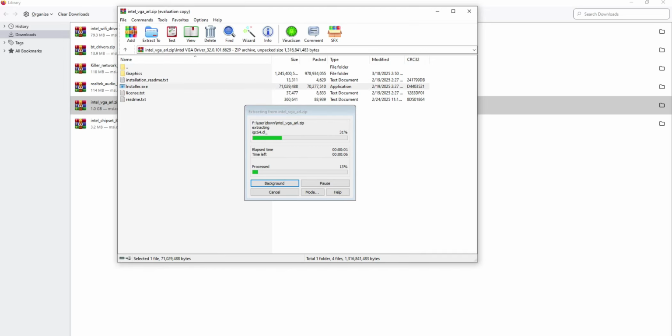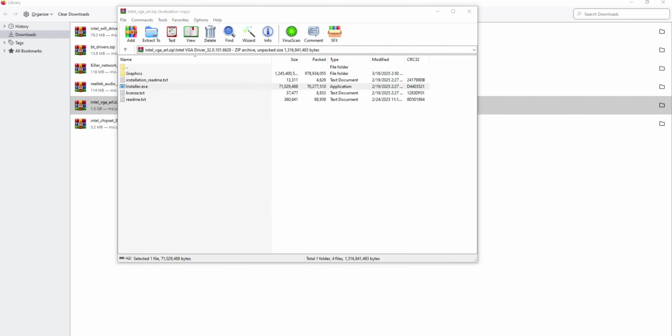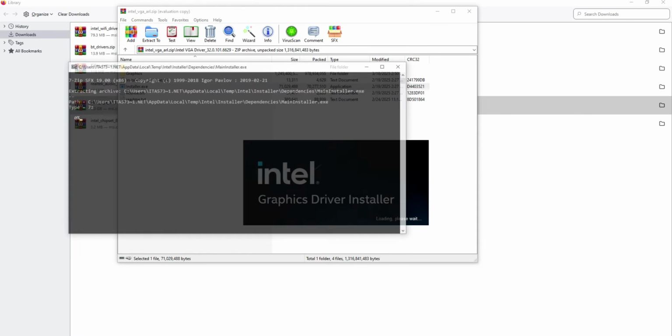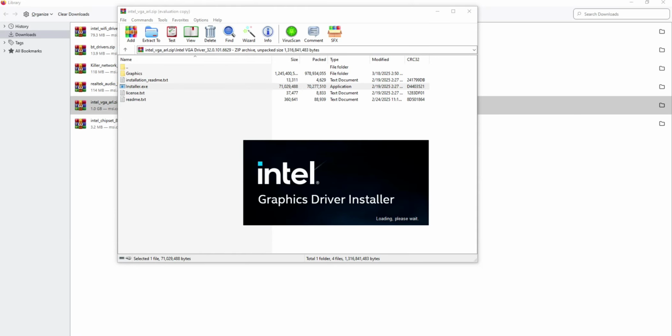So double click to launch. Click yes. Now the Intel graphic driver is installing, working in the background in the CMD command. So you can see please wait. It might take some time to install, because you can see the size is very large.